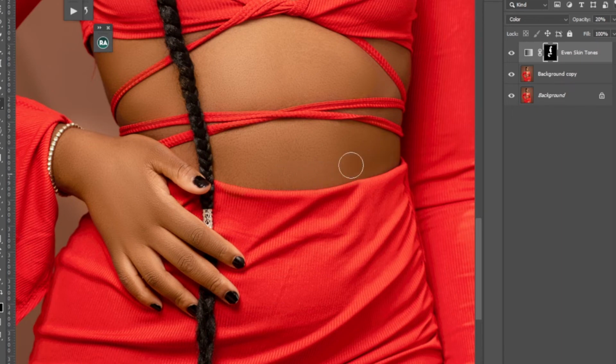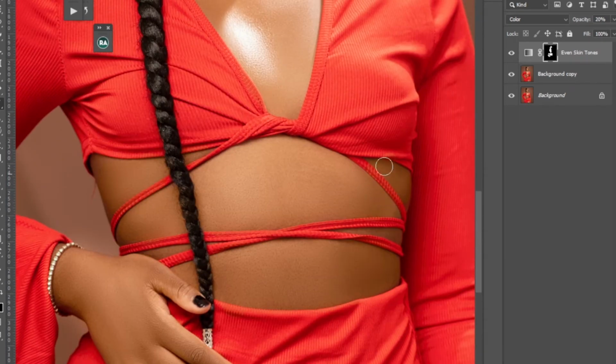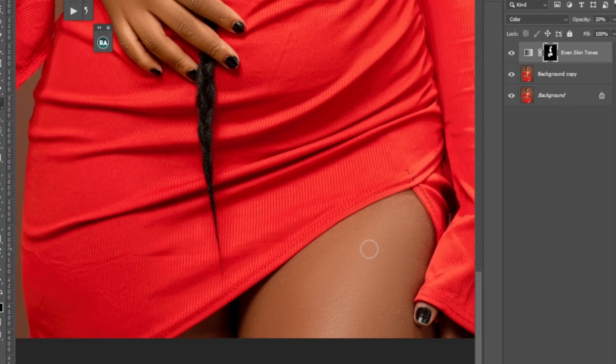Guys, understand that when your image has uniform skin tone, you can manipulate it to any color you want. So the idea is not to get perfect skin tone. The idea is to get uniform skin tones before you even color grade your image. And that's why I always balance my skin tones before I even color grade my image. You can see it's a little bit yellowish. So we'll balance it. We'll work on it.